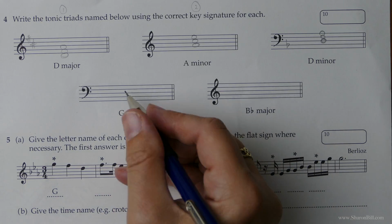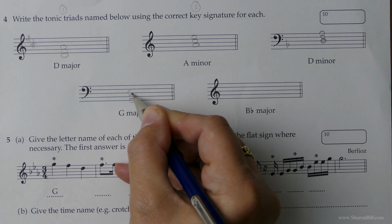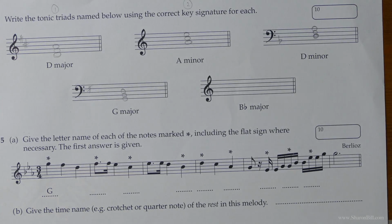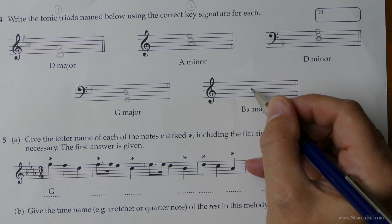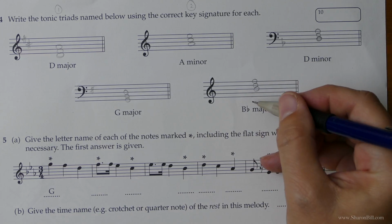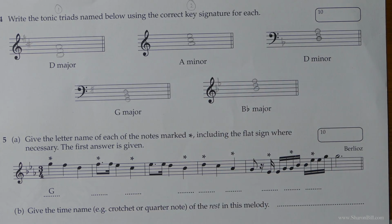So G major in the bass clef, let's find a G. So we know it's good boys deserve. So G, first, third, fifth, and G major has a key signature of 1 sharp, F sharp. So just position that there. And then finally B flat major. Treble clef, every good boy. There's our B, first, third, fifth, and it has a key signature of 2 flats, B flat and E flat. And that's that question completed.